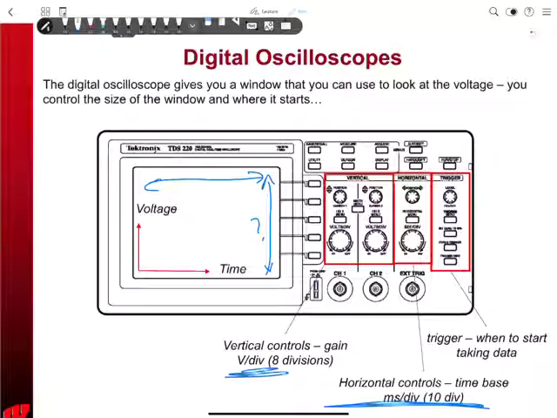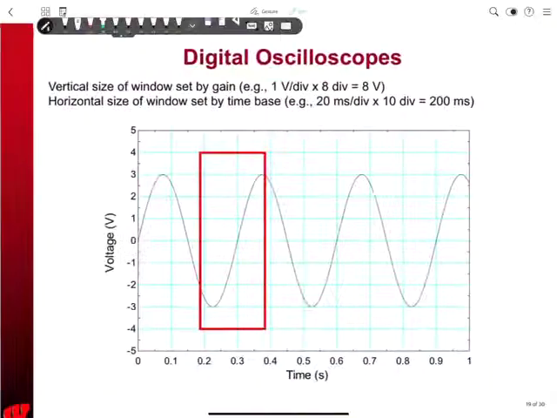All right. And finally, there's a really important thing here called a trigger, right? I want to say when do I start displaying this data? The voltage is changing constantly. When is it interesting to me, and when do I want to start the recording? When do I want to start the movie? When do I want to start the picture in time, right?